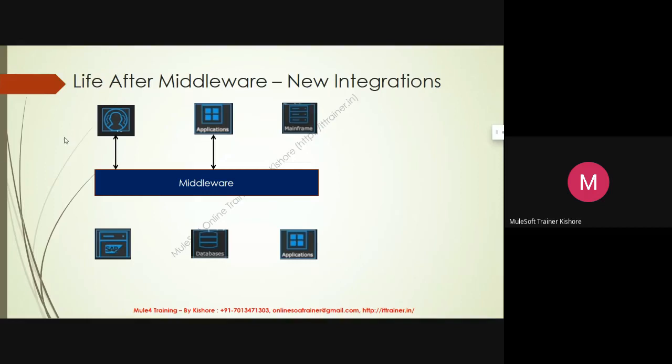When these two systems need to send data from here to here, instead of directly contacting each other, your middleware will take the data, and the middleware's responsibility is to hand over the data. Just like a courier does the job of transferring, if you are sending a gift or parcel, collecting the parcel and transferring it to the receiving party. The same job in your software life, your middleware will do. Like this, when you have integrations, you have to go through the middleware.